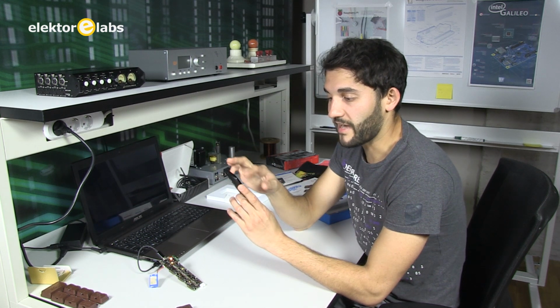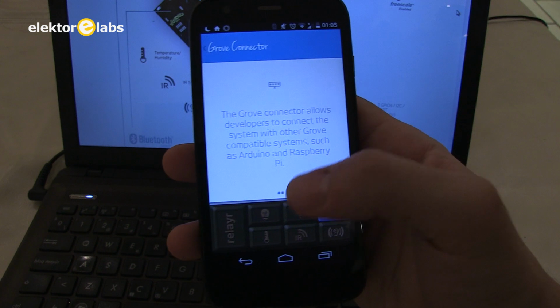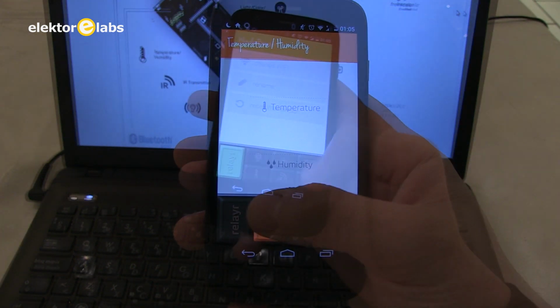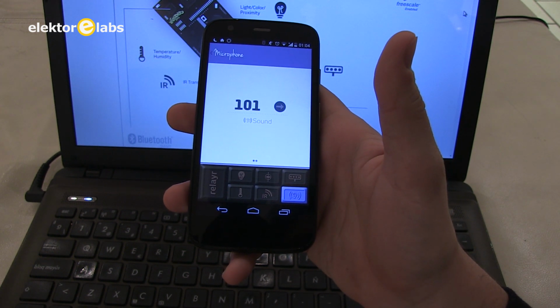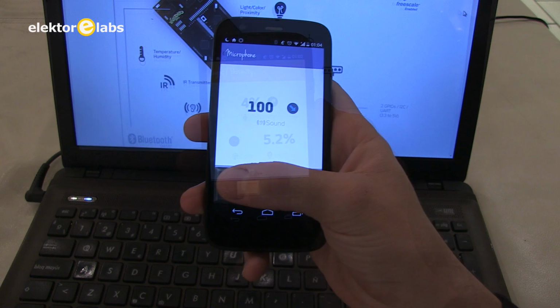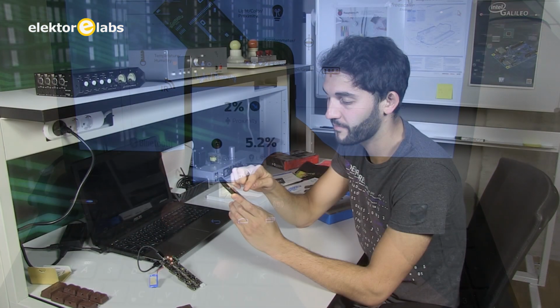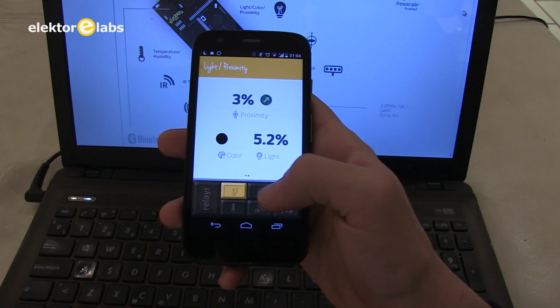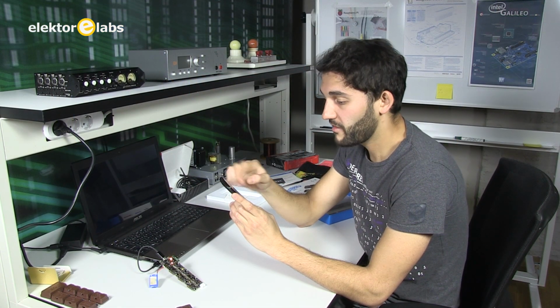As you can see, we can access the different sensors and different things we have. For instance, we can check the temperature in this room, or see if something is going on in this other room, or we can check the light proximity sensor, which also provides the approximate color of light it's detecting. So it works pretty fine.